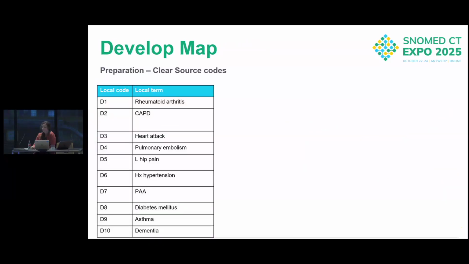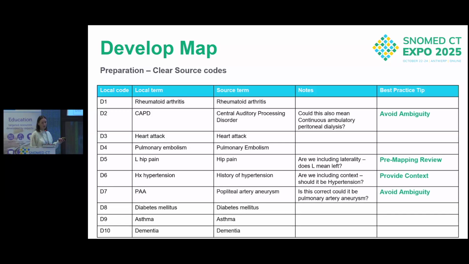Okay, so one of the key things, like what Anna's just said, that described in a way what you've done with the Danish nurses there, is that you want to clean your source code. So you want to have a look and think about, well, what do these actually mean? So before you even go into the process of mapping, you want to think about, for example, CAPD, well, what does that mean? So we've got here central auditory processing disorder, but it could also mean continuous ambulatory peritoneal dialysis. So you need to clarify your abbreviations. What are you actually recording? So you want to avoid ambiguity, basically. That's the key tip here. Avoid it being ambiguous. Know what you're recording and what you're searching for.